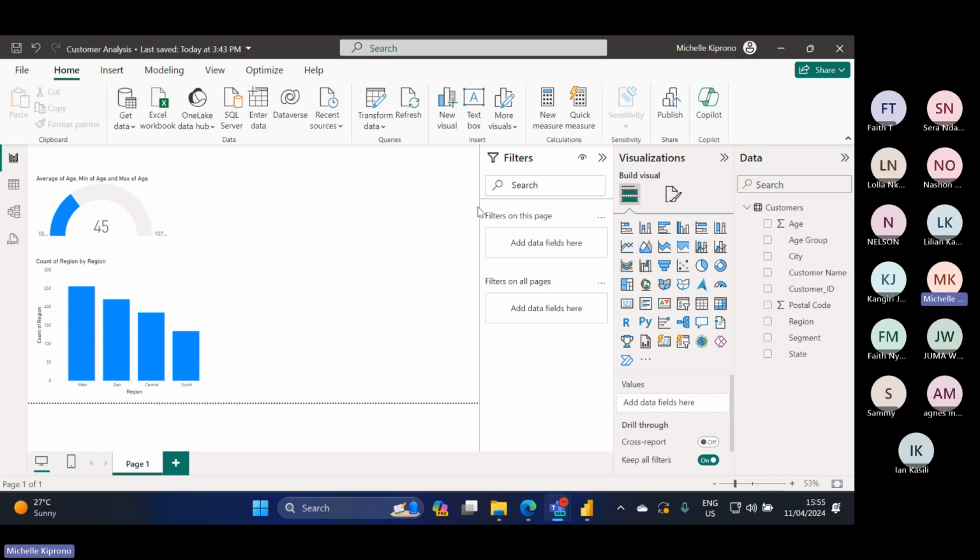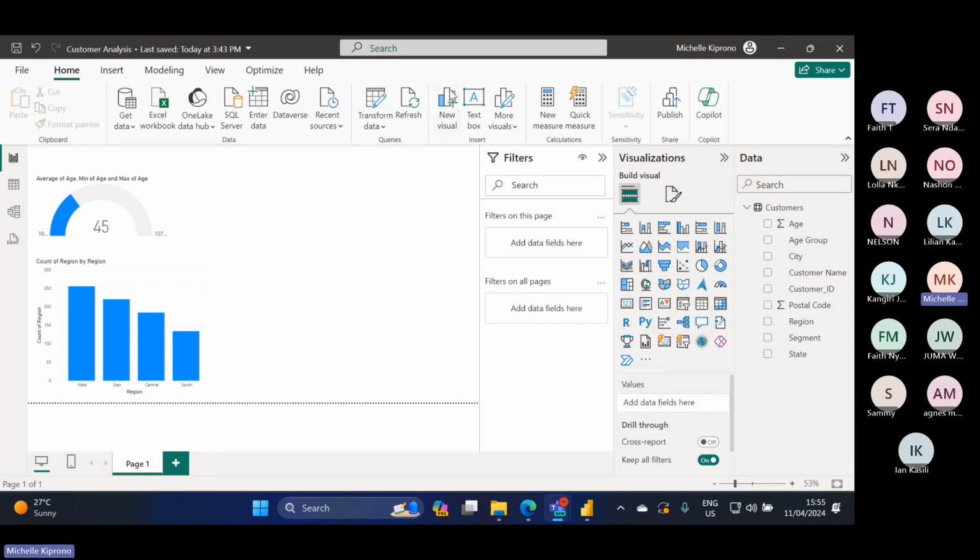Okay, I guess we can go on. I'd like you to try and get a visual. I want you to represent the age group by the customer name or by the customer ID, so it just counts the distribution of the age group. It can also be the age group by itself. We just want to see, for each of the 3 age groups or 4 or 5 age groups that you've been able to create, what the distribution is like. How many people are in this specific age group? Let me give you 5 minutes to do that.